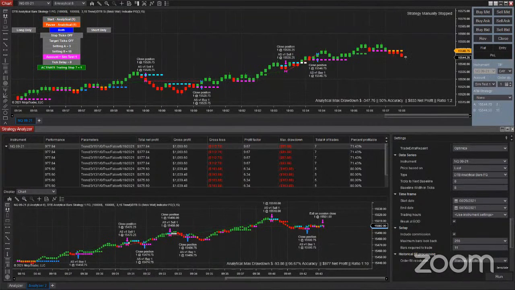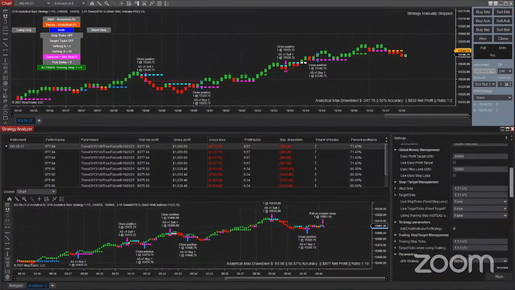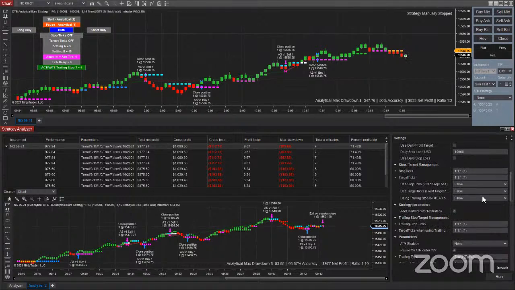Just a quick one with this, Chase. Are you using trailing stops on this one? Sorry, I didn't pick up on that at the beginning of it. No, I'm not optimizing the trailing stop. Okay, so you're just using it as the open, but when I'm activating the strategy, I'm using the trailing stop. So you can also optimize the trailing stop. So let's just do that actually.